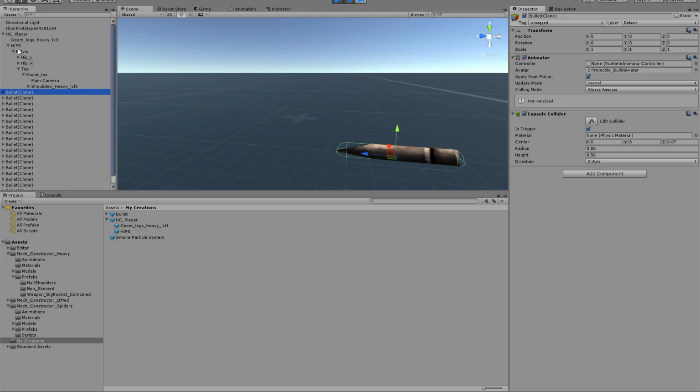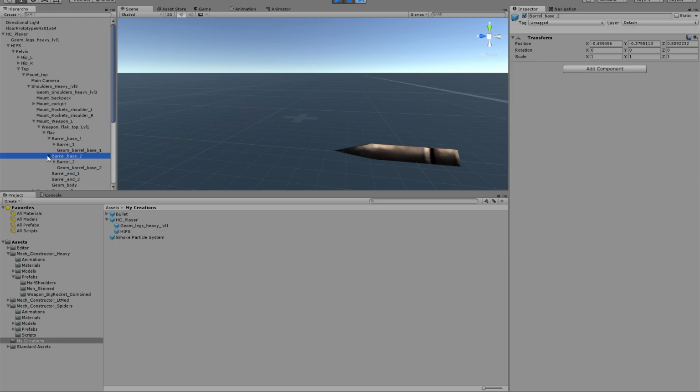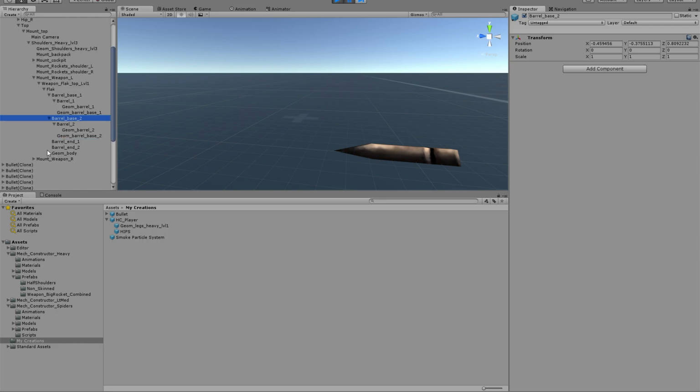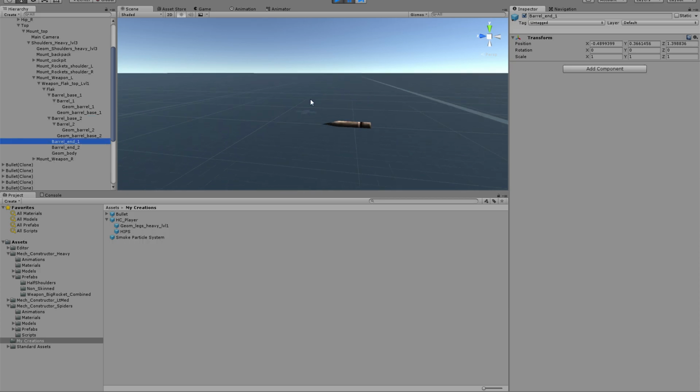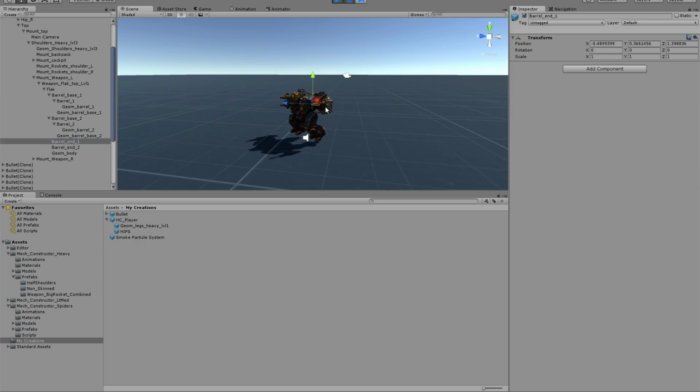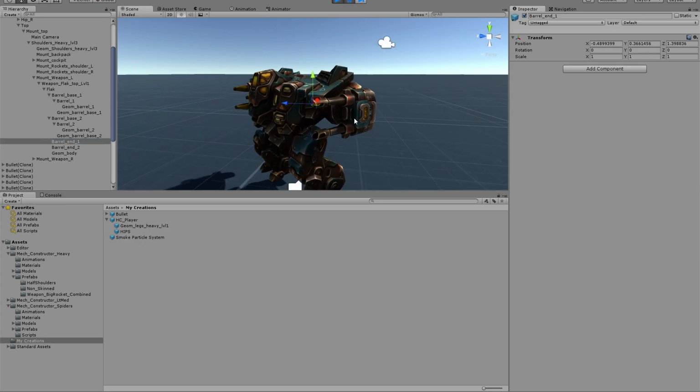So I'm going to find in our hierarchy of our bot the gun mount point, which is right here. And inside that weapon, the very end of it, there's going to be a gun end. Oh my gosh, he's so awesome. Did he really? Did he really put two? He put two barrel ends on these things even. So if I hit F. Because this gun has two barrels, he put an end point for both of the guns. Oh, for both of the barrels. So like I can spawn a bullet for each of those barrels even.